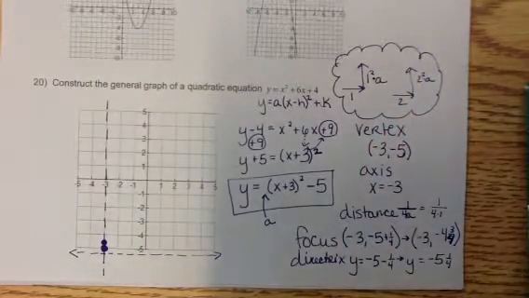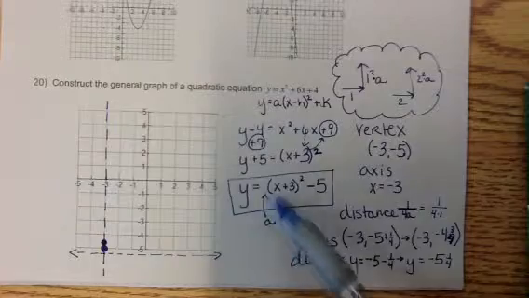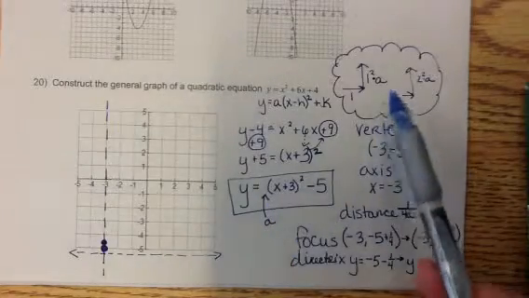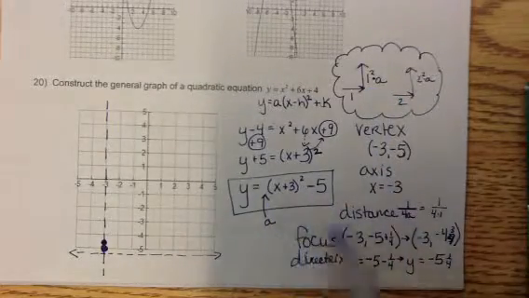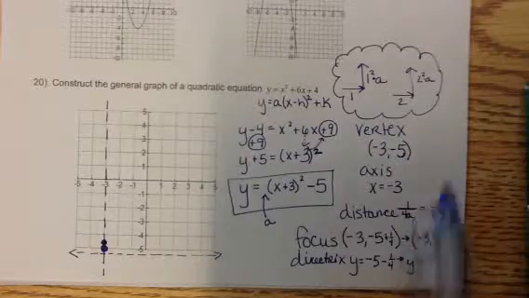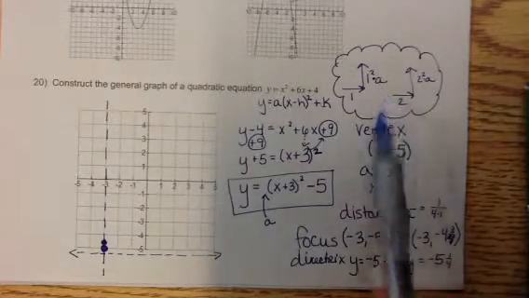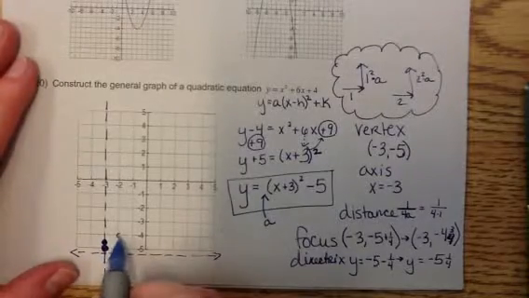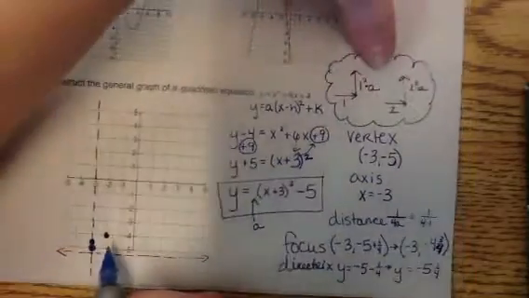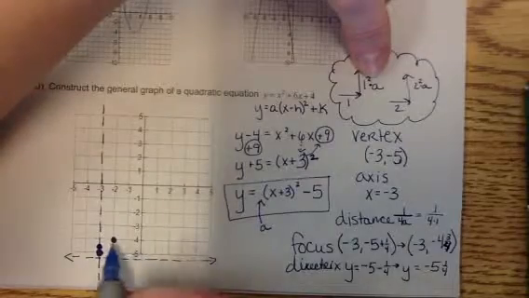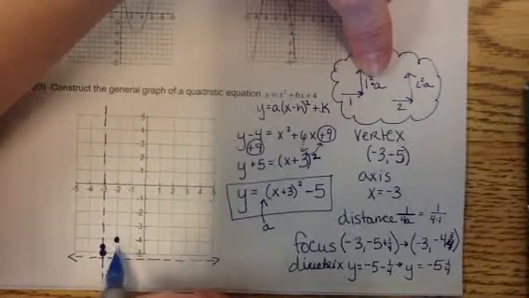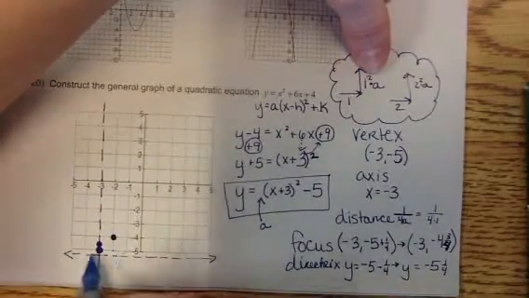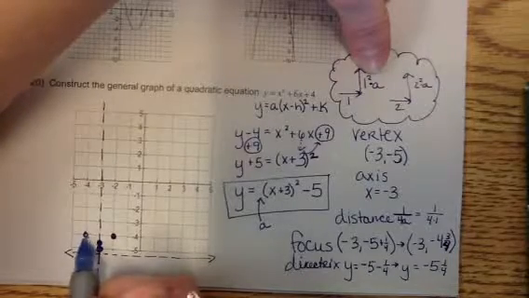And like I said earlier, a is 1, coming from right here. And you need to plug the a in. So we use the a for the distance. We use the a for the shifts. So from the vertex, we go over 1, up 1, because 1 squared times 1 is 1. So over 1, up 1. Like I said before, it's symmetrical, so you also go back 1, up 1.